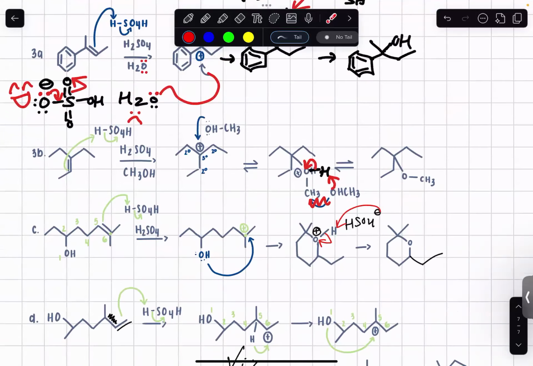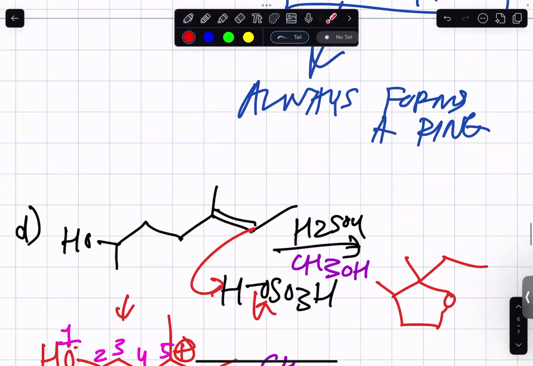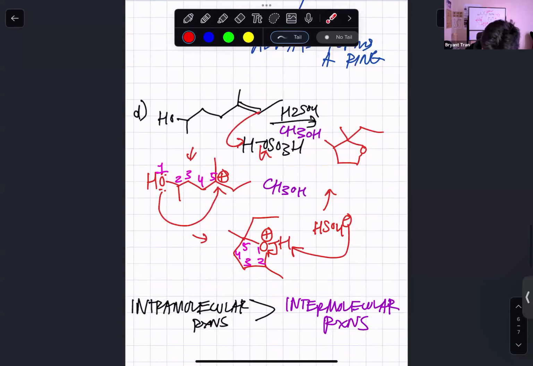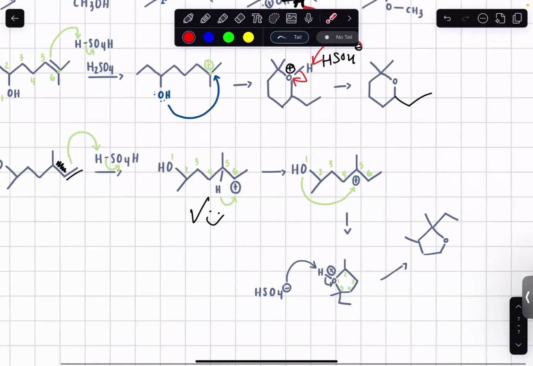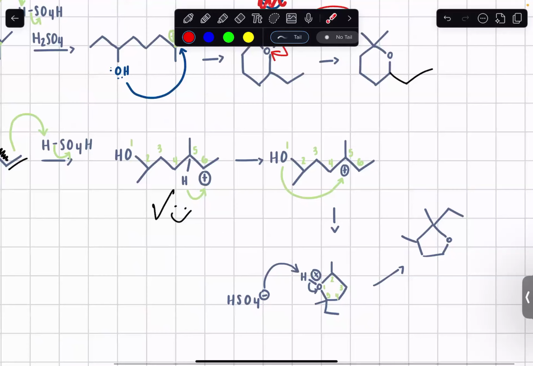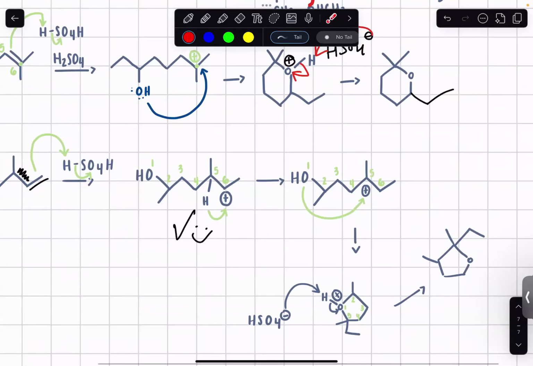Wait, we did this one. When we were going over it together, that was my work, but I left it at the numbering that I had because from the very start, I had the alkene attached to the last one. So that's why I numbered it that way. Oh, I see.